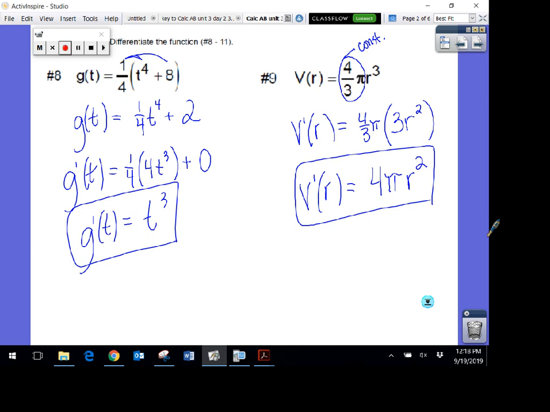And volume of a sphere, surface area, we take the derivative of the volume of a sphere, we get the surface area of a sphere. Later on, you're going to have to know those formulas for some problems we do, optimization. Okay. If you recognize that, terrific. If not, that's okay.